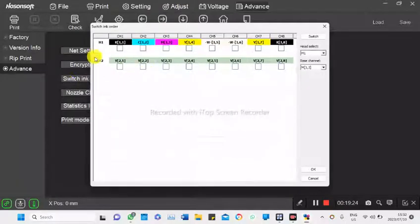Switching ink order. In the event of a head blockage and you wish to switch the order in which the colors sit into a head, this is where you can swap the colors. However, you cannot swap the colors from in each head. H1, you can swap the damping positions of the colors and also match them accordingly in the PrintEXP software. For H2, that is either sitting on the varnish or white ink on the textile DTF. Color is the same color.